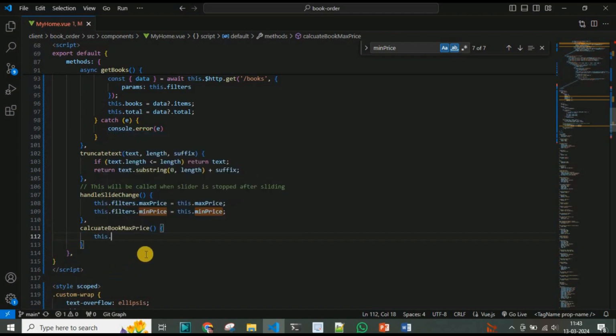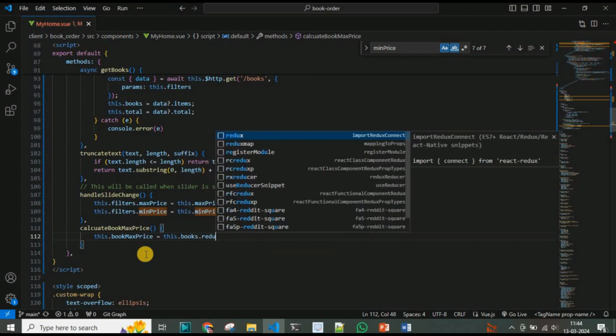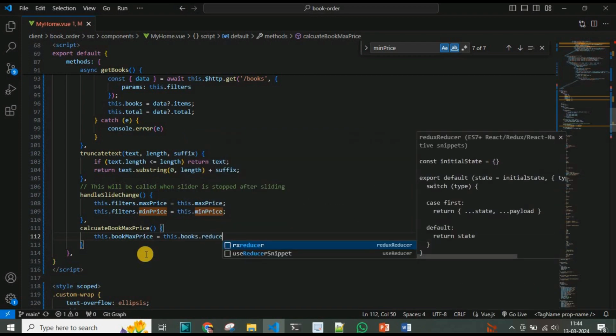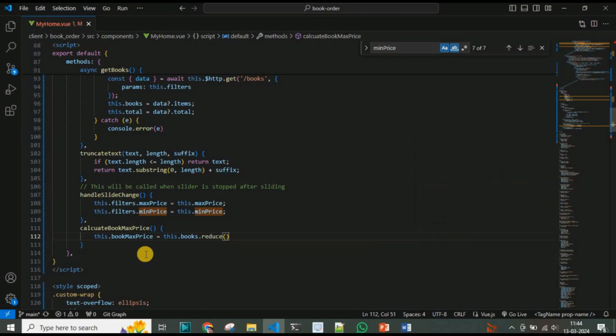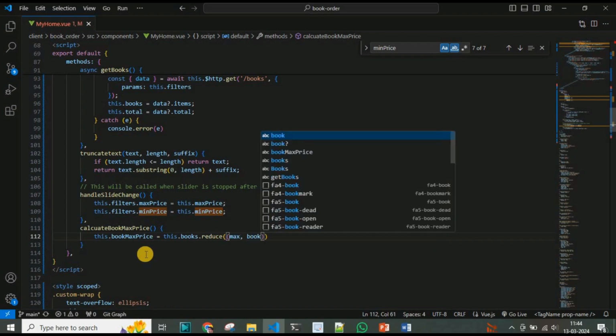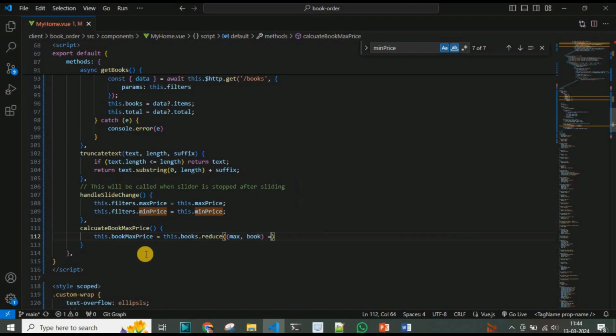So this.bookMaxPrice equal to this.books.reduce. Reduce actually takes the accumulator and current, so it will take max, book.